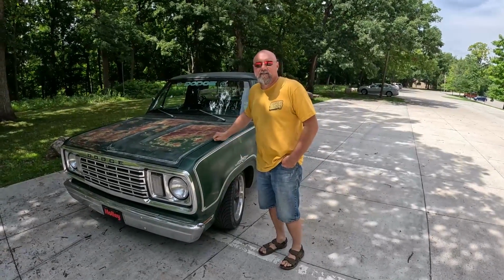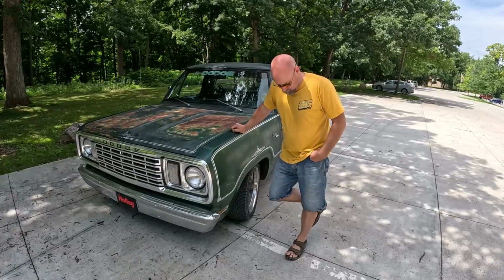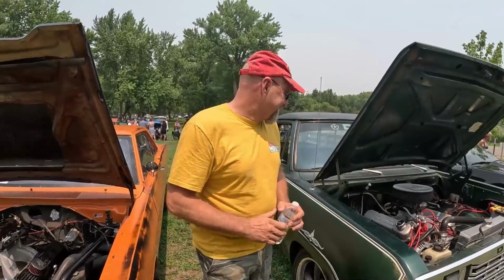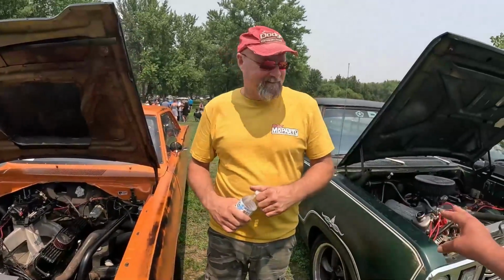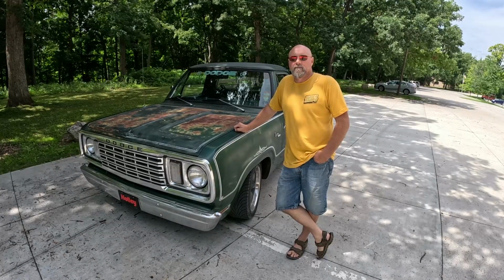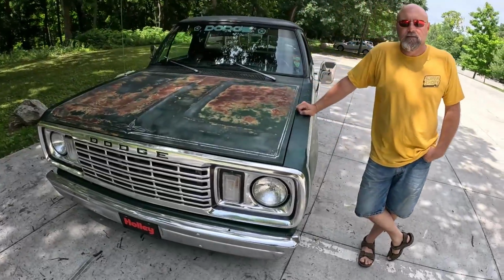So you've seen this if you watched before, the Prairie du Chien firefighter car show. I like this. It's got just the right amount of patina. That one's got too much, but this has got just the right amount. Chris had his truck there, and it was so cool we wanted to do its own episode. So let's get into that. We'll ask him all the questions about what the truck's got, how long he's had it, and all that.